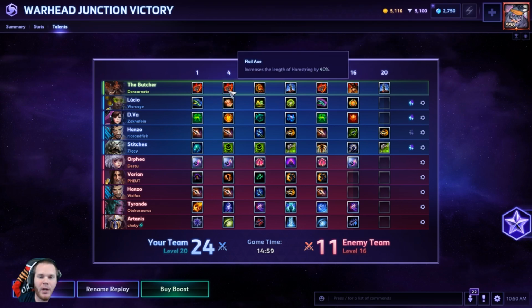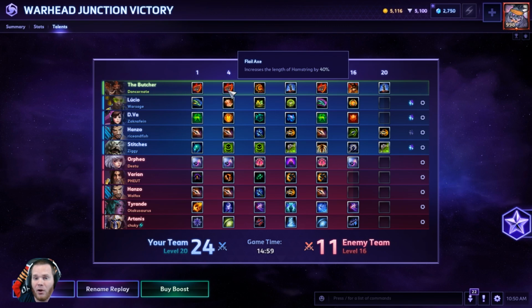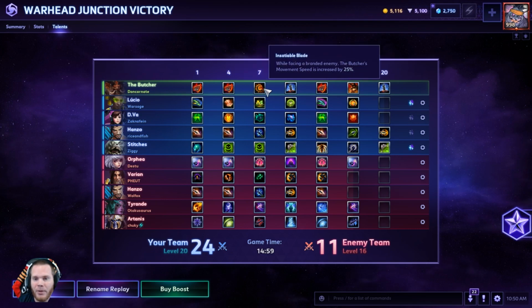At level 4, we took the talent so that the range of our Hamstring was increased by 40%, which helped us in a lot of cases when targets were outside of our range, like that Artanis we were just harassing the crap out of while he was trying to grab that nuke. We were able to hit him from further away and keep him delayed on being able to grab that.